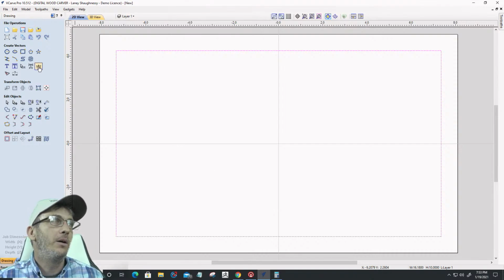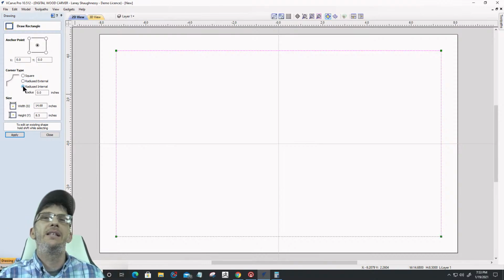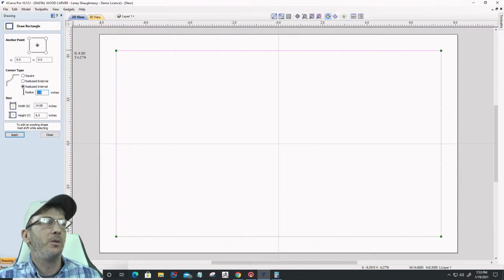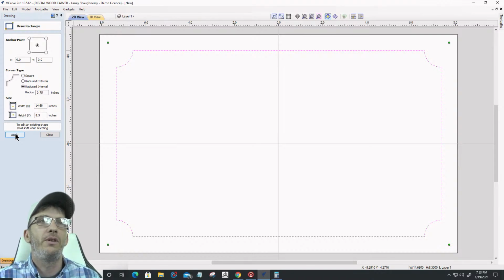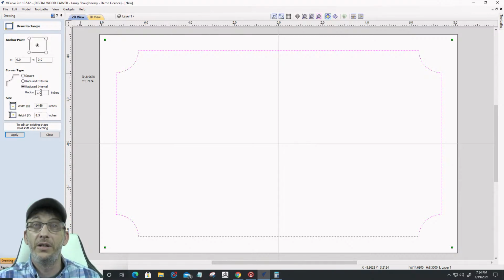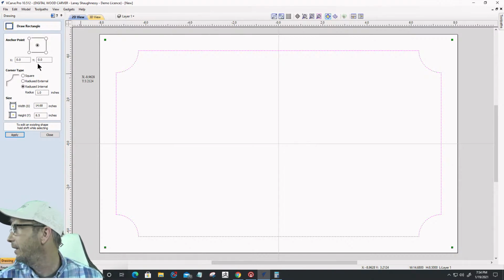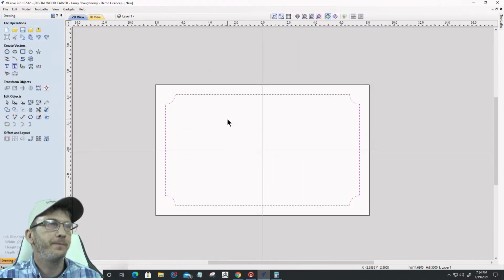Cool? Cool. Now, I like going back into the rectangle tool, and I want to give this a little bit of a decorative radius. Now, when I'm in the rectangle tool, I can absolutely type in a radius here, and I'm going to go 3/4 inch radius to create this kind of decorative internal radius. But I do have these in 10.5. I do have these green nodes that I can use to increase or change those radiuses manually, based on what I want. And notice as I change them, it updates automatically over in the tool. And so I'm going to go back to a 3/4 inch radius here, and that's going to be my boundary. Okay.